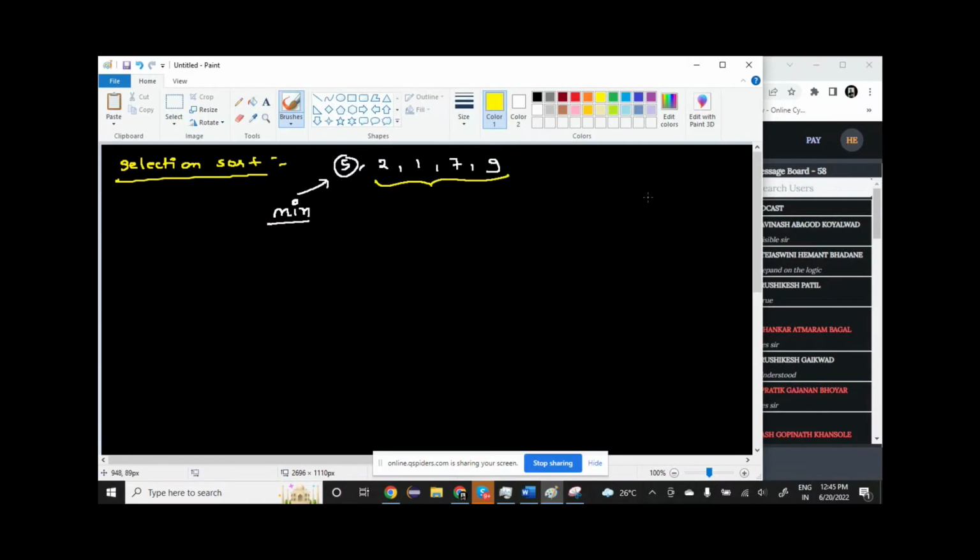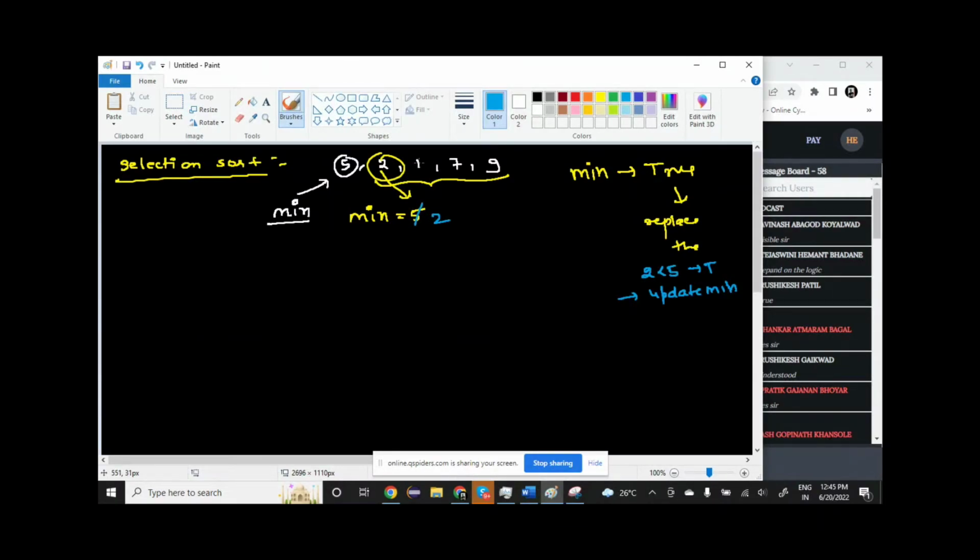If it is smaller, then replace the number. If the minimum comparison is true, then what will you do? Replace it. For example, you will consider, let's say, min is equal to 5. You will compare, is 2 less than 5? The answer is yes. Yes or no? Is 2 less than 5? The answer is true. If it is true, update your min variable.